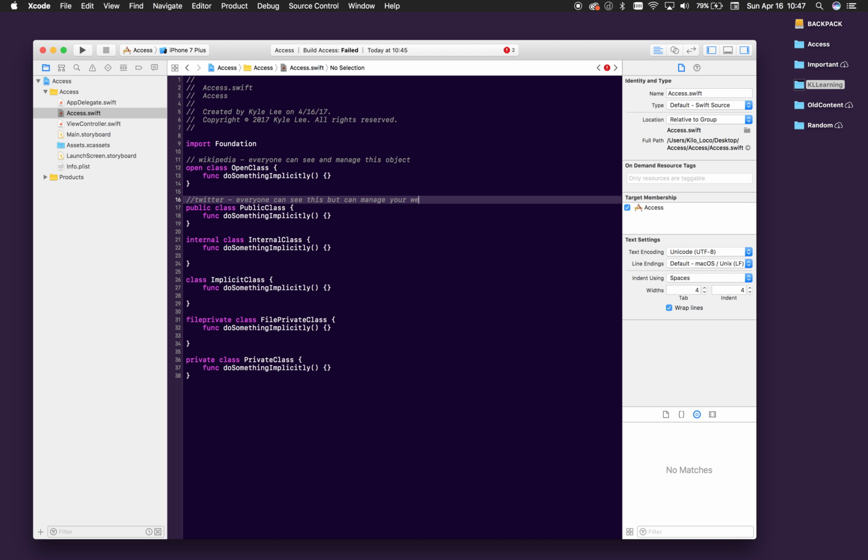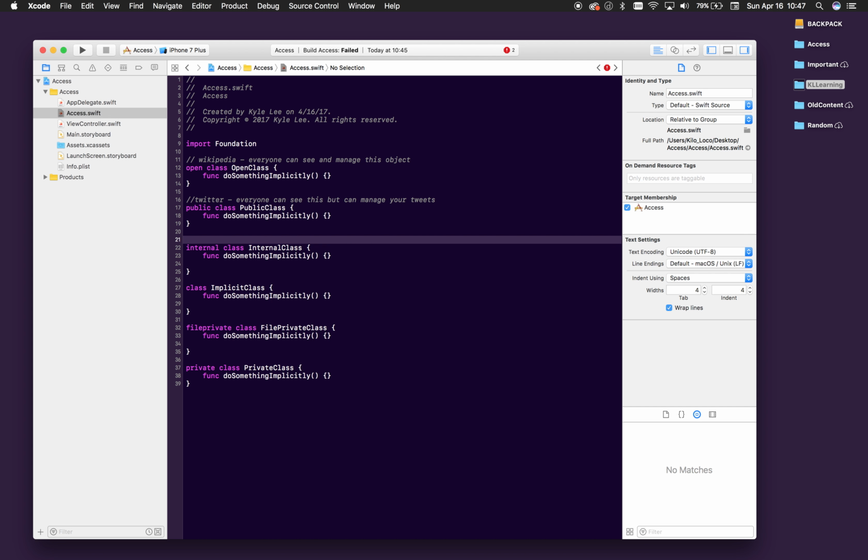Like they can't go in and edit your tweets to say something else, right? But everybody can see them. Now internal is a little bit more like, I would say, Instagram. This is kind of a weird example because you probably think of Twitter and Instagram as being very similar. But this would be like Instagram with a private profile, right?